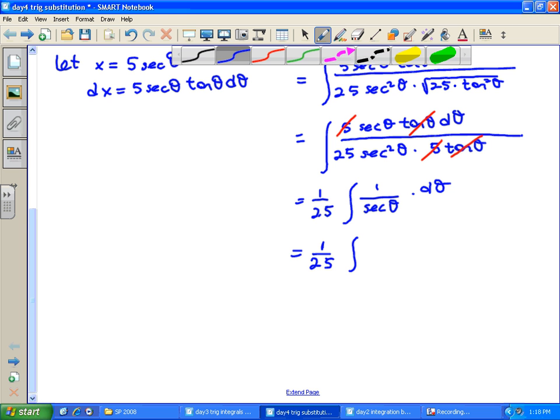1 over cosine, right? We should obviously know the 6 trig functions very, very well. The six trigonometric functions: sine, cosine, tangent, secant, cosecant, and cotangent. So secant theta is 1 over cosine. So now what you have is 1 over cosine, so that will give you cosine theta d theta. So Joshua was right. The answer is cosine theta. And what is the integral of cosine theta? Not the derivative, but the integral. The integral of cosine is, would everybody agree, positive sine? Right? We should know that by now, right?